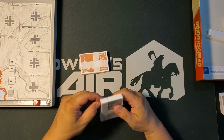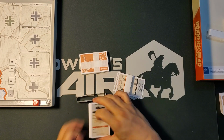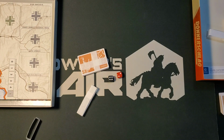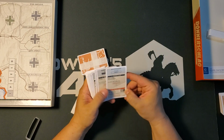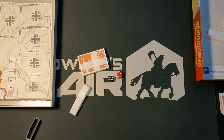I don't know about on this particular topic, but again, I'm trying to slide these out without disturbing the bands too much. I want to at least look at some of the combat cards. Now there's dice in here too, so in fact we have a red and a black die, thematically more or less appropriate, so that's good. Okay, Beutepanzer, loot tank, interesting. So these are very interesting. Don't know what any of these do. Looks like there are tactical events that give shifts. How this mechanism works is a great question. I think we're about to move past the cards and start looking at the rest of the components.